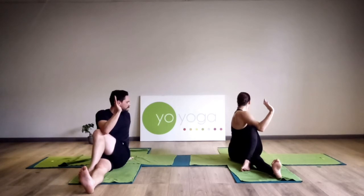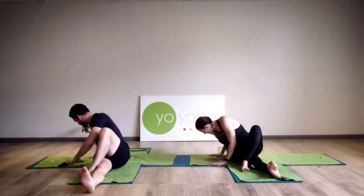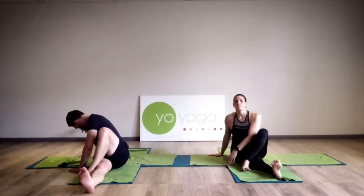moving ourselves into a better alignment. Take one breath here. Exhale, now release, counter twist towards the right. Slowly come back to center, and let's extend both legs forward.